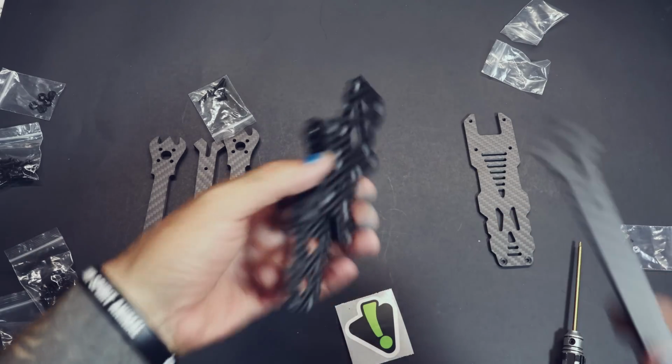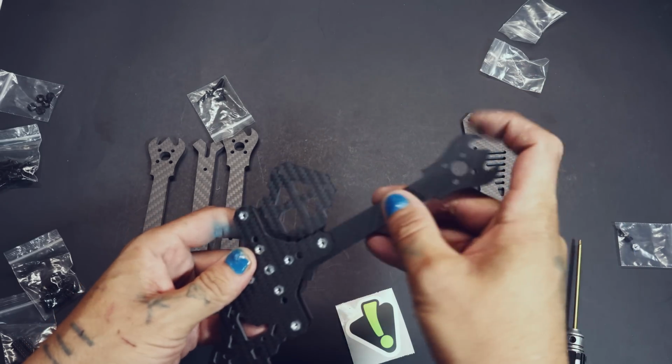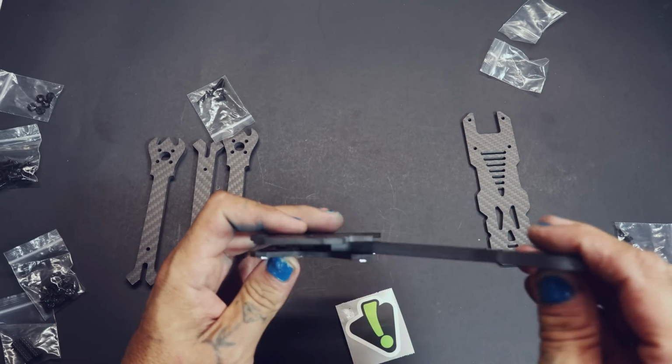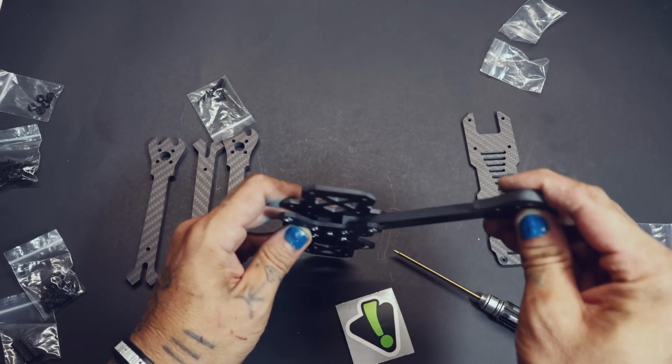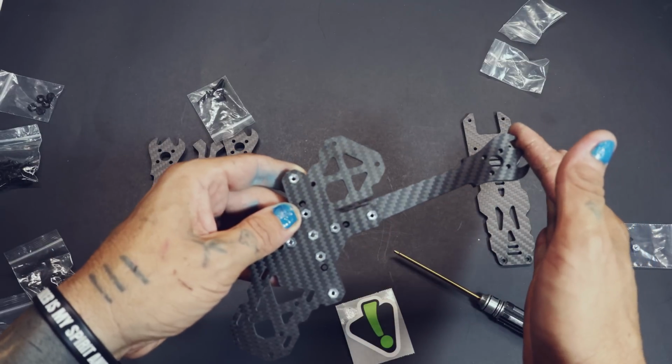So this is the front, the bottom of your frame, and that's the mid plate right there. Take your first arm, kind of set it in there like that. See, if you do it right, you have that little block straight. So the arm will kind of just go in there, boom, sit in there perfectly. Then you're going to run a couple screws through it.